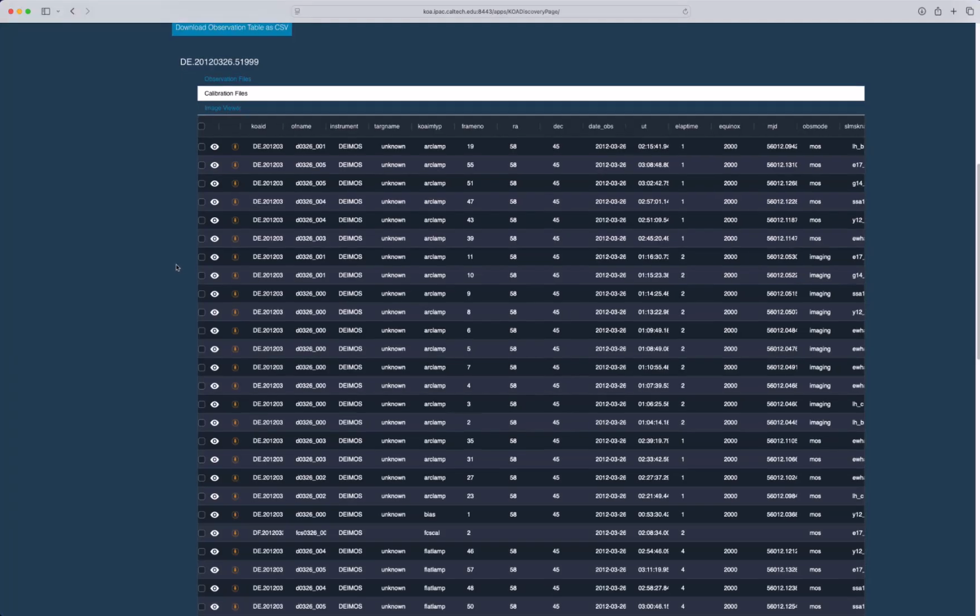Now, let's check out the image viewer, Montage's MViewer. From here, select an HDU, header data unit, to display its image.